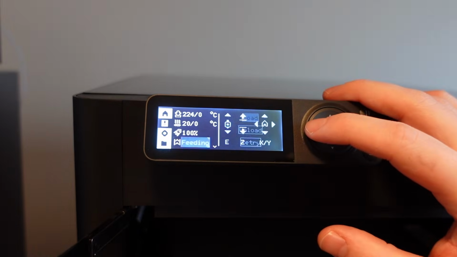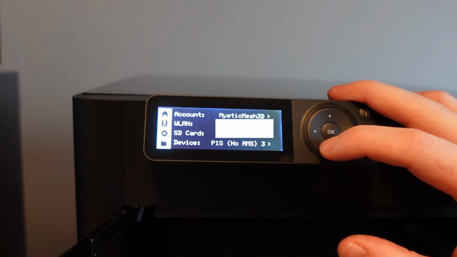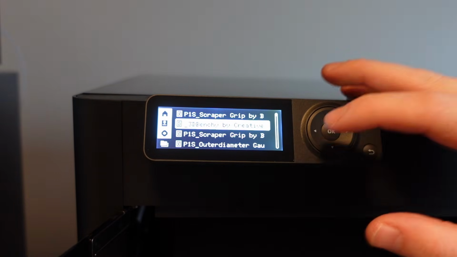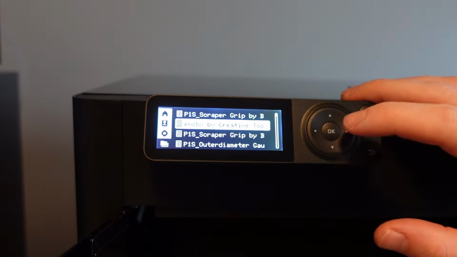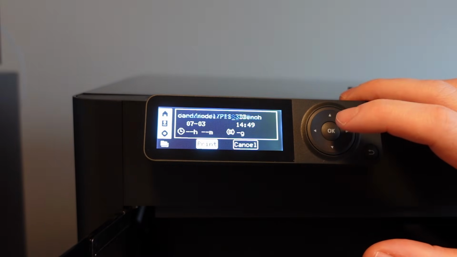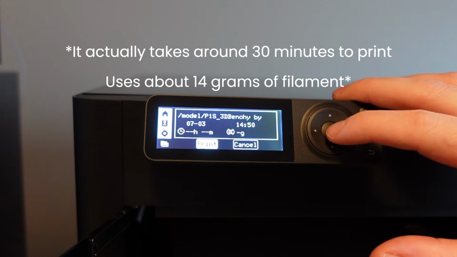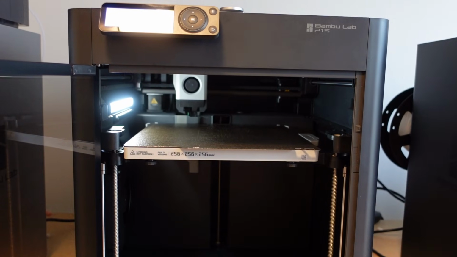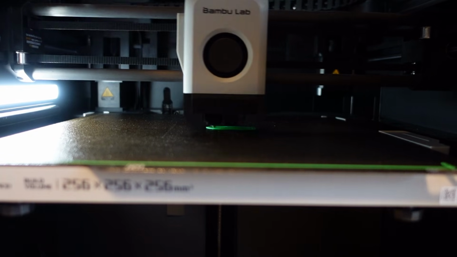So I'm just going to go ahead and print one of the included stock files. We can come down to here, and then all those little boats you see people printing are the Benchy. It's the second option for me. So I can go ahead, click print. It's going to take about 14 minutes, and we will start the print. And then once you click start, you just sit back and let the printer do its thing.